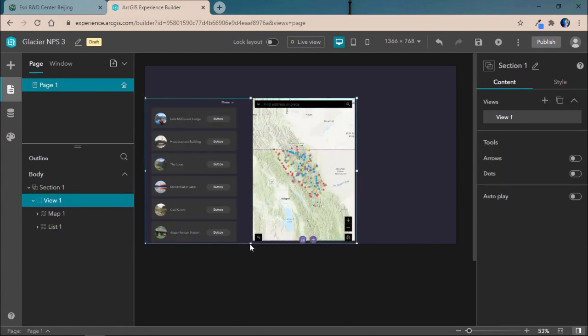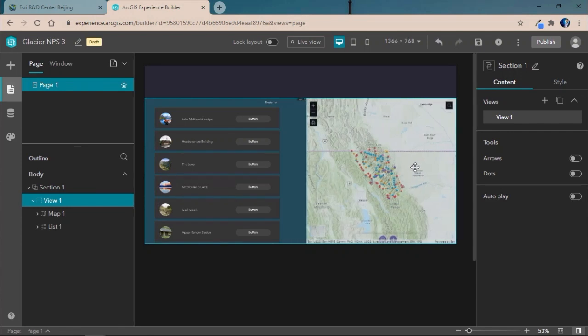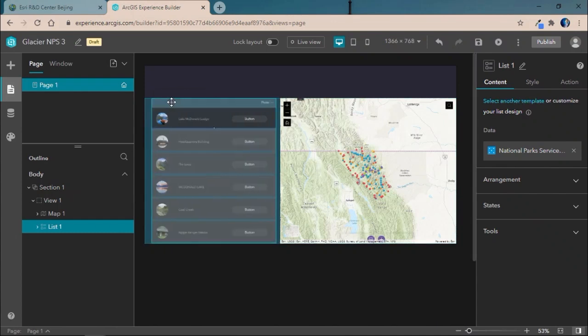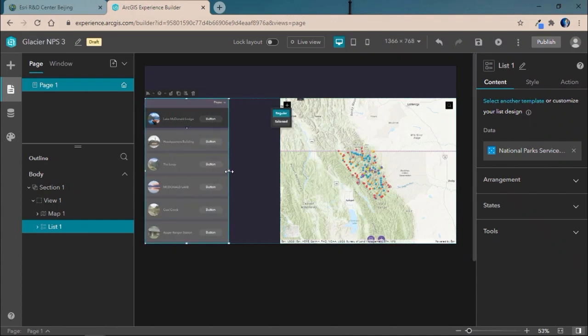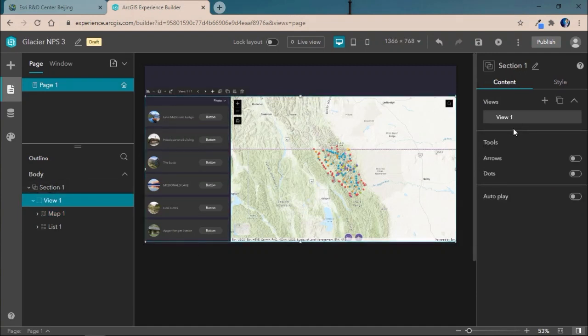Then we'll just quickly go ahead and continue to use the flexibility of Experience Builder to customize it a bit further, re-expand our map, and move our table over a bit more, and adjust them slightly. So now that we have one section, we're going to go ahead and add in an additional view. Views are a great way to add in different widgets and applications all within the same page without kind of overwhelming the user all at once by displaying them all within the same interface.